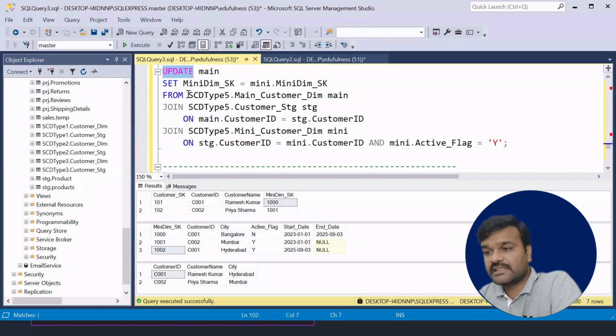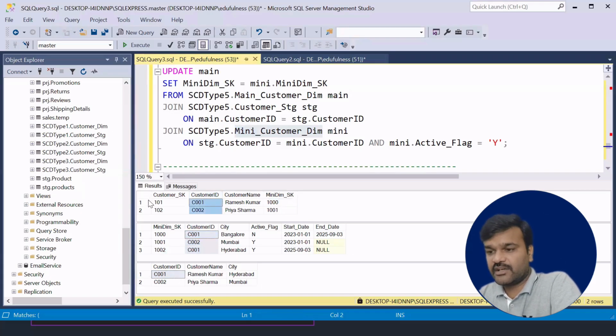Now you see the from clause first of all. Mini dimension you are involving, staging you are involving, main dimension we are involving. All of them matter to check here. Of course, the relation among all of them is customer ID here, customer ID here, customer ID here.